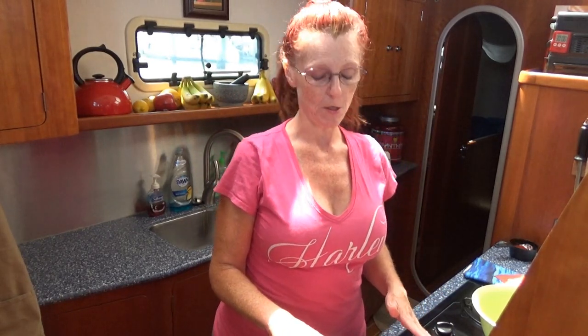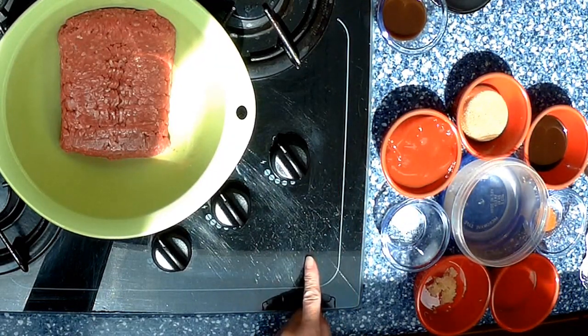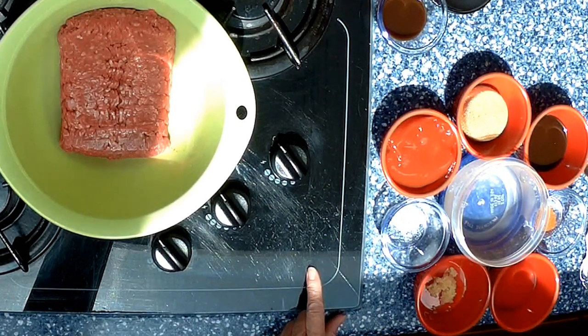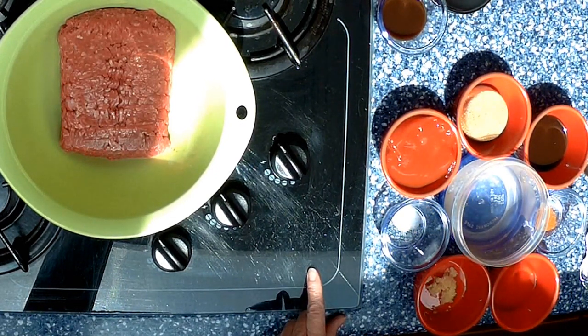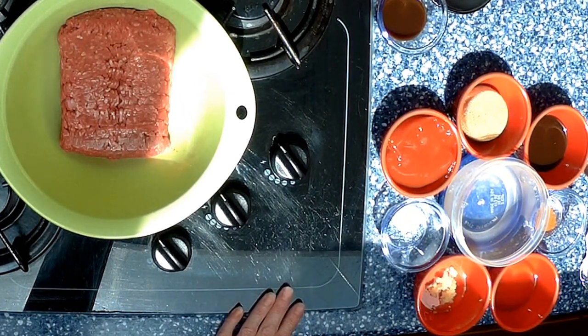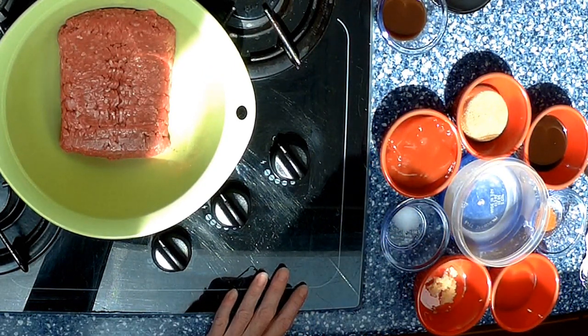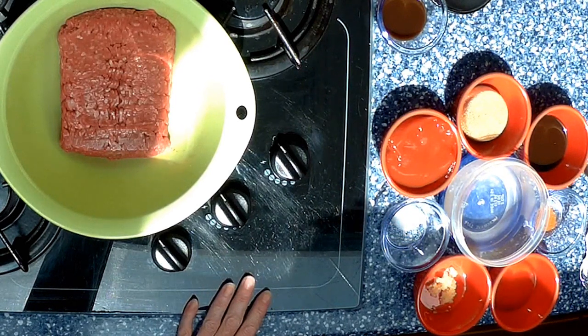For today's recipe, we're going to be using a barbecue sauce — a homemade barbecue sauce. We're making that out of one cup of ketchup, a quarter cup of brown sugar, a tablespoon of Worcestershire sauce, one tablespoon of red wine vinegar, two garlic cloves minced, an eighth of a teaspoon of salt — that's basically a pinch of salt — and then an eighth teaspoon of cayenne pepper, which gives it a little bit of kick.